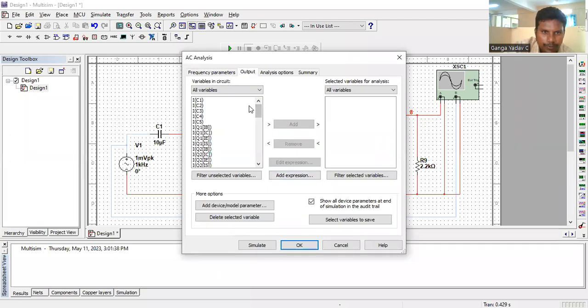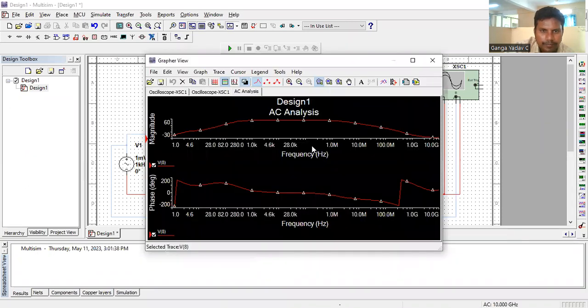Here all variables are listed, but we need V8. V8 is the output node. Select V8 and simulate. Select and add. After adding the variable, then simulate.